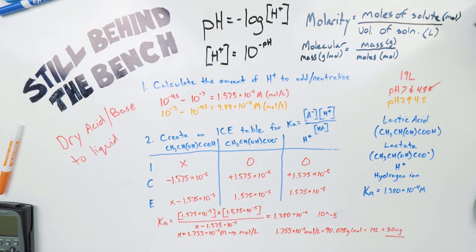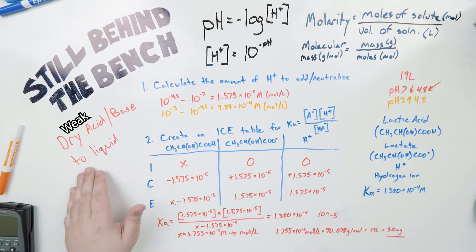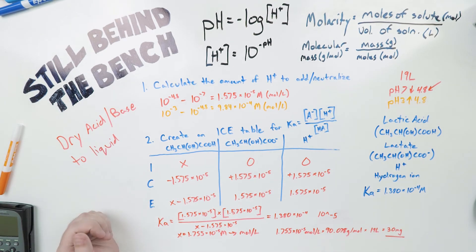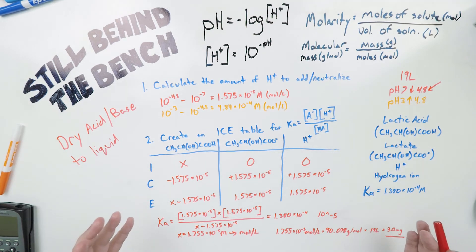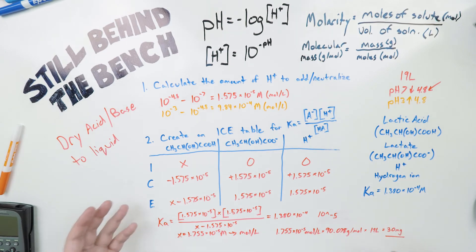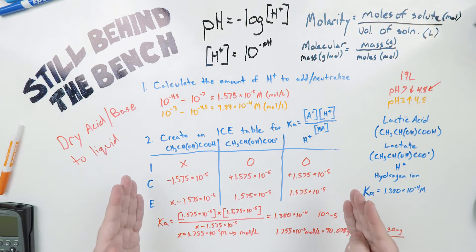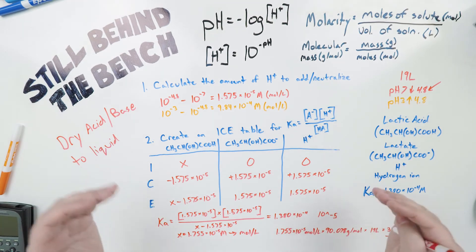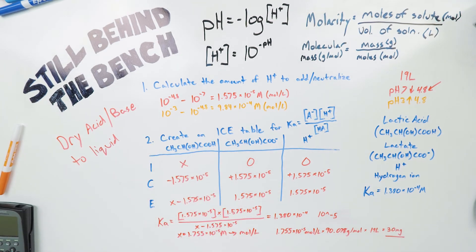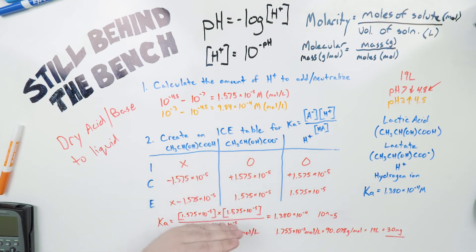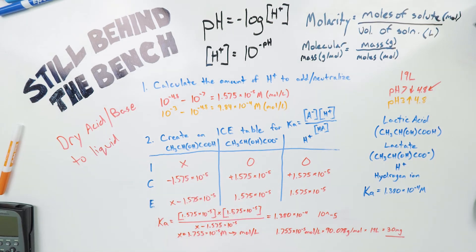I haven't found an online calculator yet, but if I do I'll add it to the description. The math isn't that difficult, especially if you use a tool like Wolfram Alpha. That covers dropping the pH using a dry acid or base added to a liquid like a wash. If there's an infection in your wash driving the pH up, you could do this to drop it back down, or you can do this with your initial wash after adding all your ingredients to get it to the right pH. If you want to use different pH values, just change those values and everything else updates accordingly.